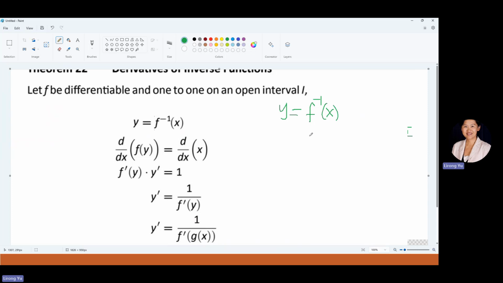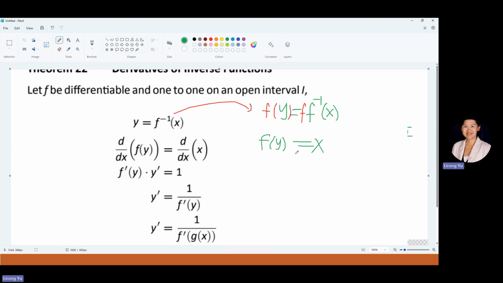So we will use f on both sides of the equation. So have f on this, and then have f on this. So you're going to have f on the left and right of the equation. And that way the f on the left and the f on the right will cancel the f inverse. So this becomes x, and this becomes f of y.